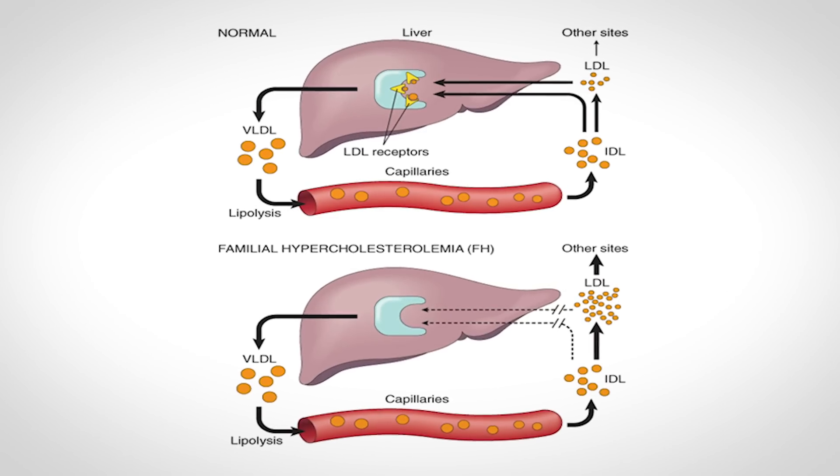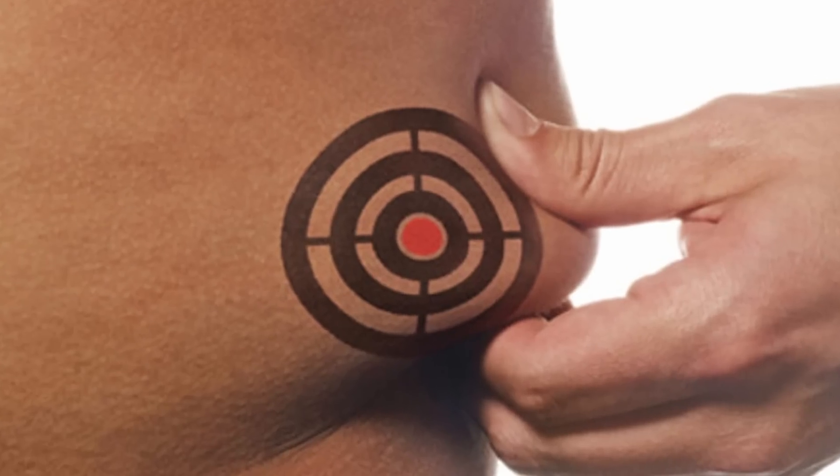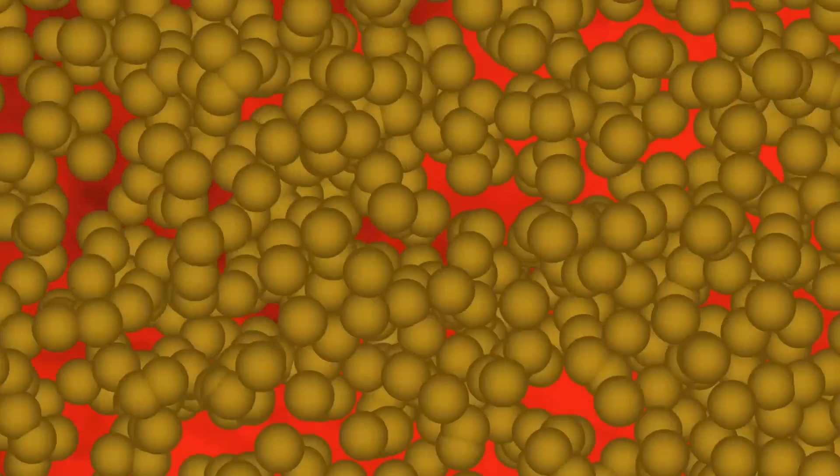Autophagy is measured through autophagosomes — more autophagosomes means a higher state of autophagy and more cell recycling. When autophagy occurs in the liver, it also increases lipolysis, which means improved fat burning. Lipolysis equals the utilization of fats for fuel, turning them into an oxidized form. Improving liver efficiency through autophagy also improves fat burning.